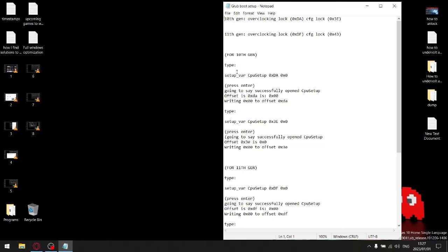For 10th generation, you're just going to type setup_var space capital CpuSetup, so it's CpuSetup with C capital and S capital, and then your overclocking lock, 0xDA 0x0, because we're going to be switching the overclocking lock off. Press enter. It's going to say successfully opened CpuSetup, offset is 0xDA 0x00, writing 0x00 to offset 0xDA.